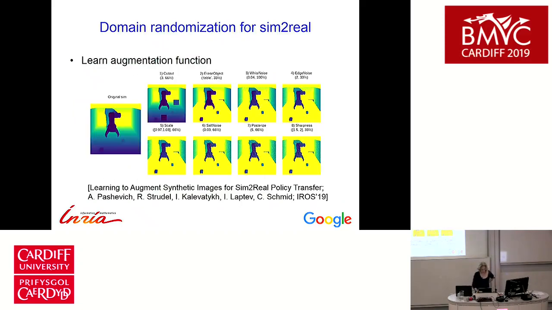So the question is, how can we now go to real images, to real environment, basically? So what we have, the arm is modeled in simulation as the real arm. But then if you look at the depth image, it's quite different from the real depth image, right? And so what we have then done, we have built on recent work of domain randomization. So the idea of domain randomization is that you add a lot of noisy data to the initial training set, right? This is something which is used in robotics, but also in computer vision. It's one of the ways how to go from simulation to real.